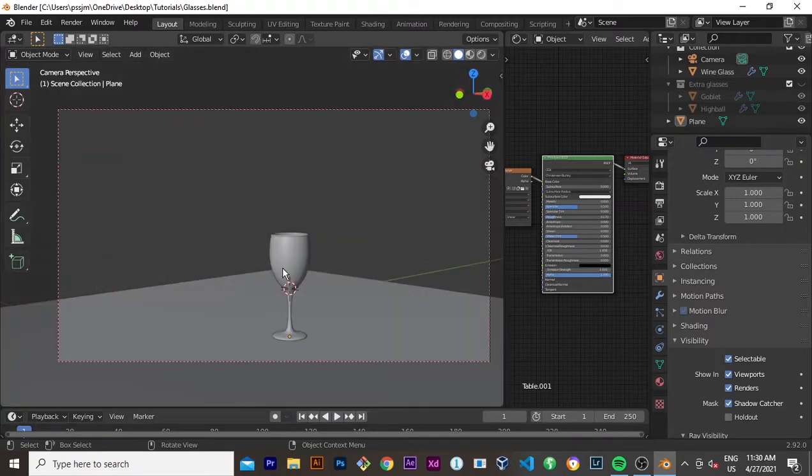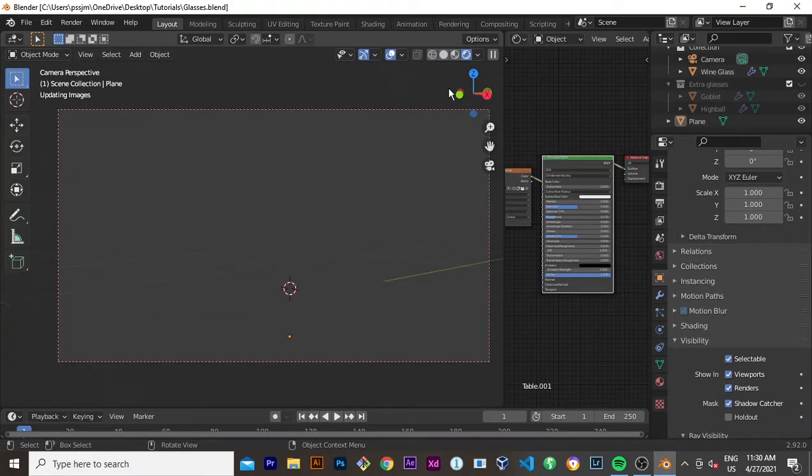I think it's part 3 now of this tutorial series on creating a juice and wine glass in Blender 3D. So today I'm going to continue with this. I'm just going to switch quickly to rendered viewport, just to see where we left our scene.